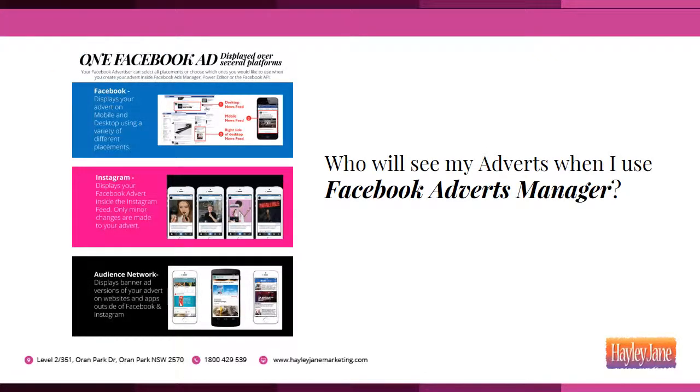So Facebook Adverts Manager, when you put an advert onto Facebook, who sees your ads? Here on this image to the left, we have one Facebook ad, 3 different platforms. Firstly, you have Facebook, and there are several different placements available on the Facebook platform. You have the desktop newsfeed, mobile newsfeed, the right-hand column on a desktop, and now the new messenger placements.